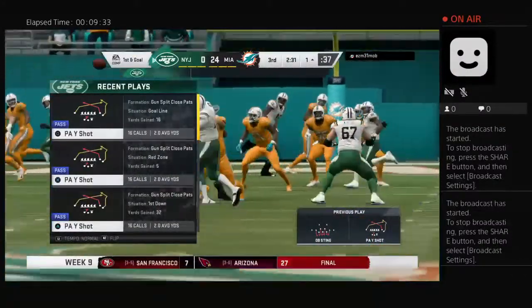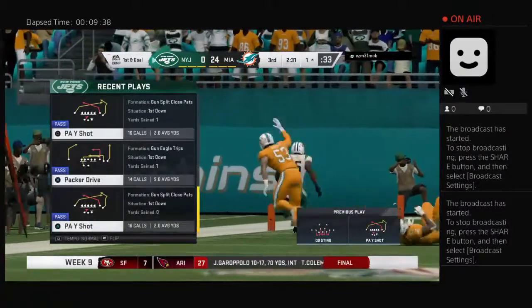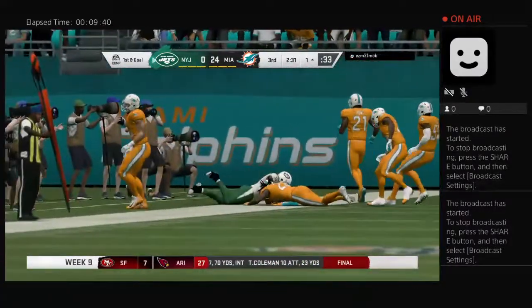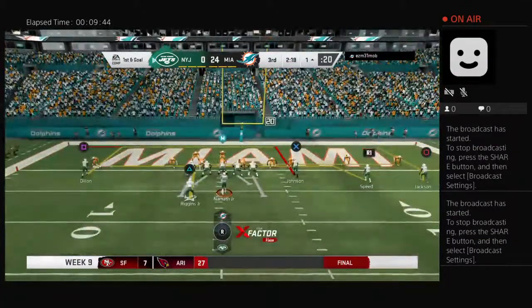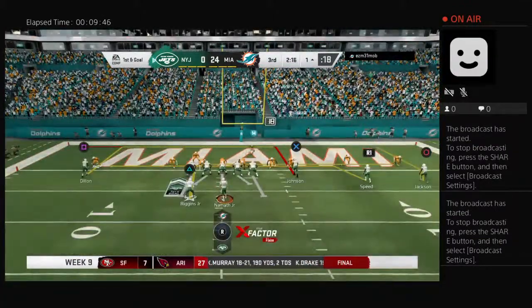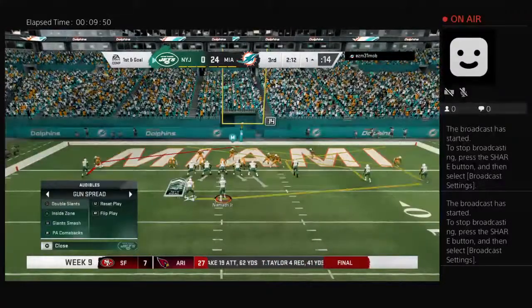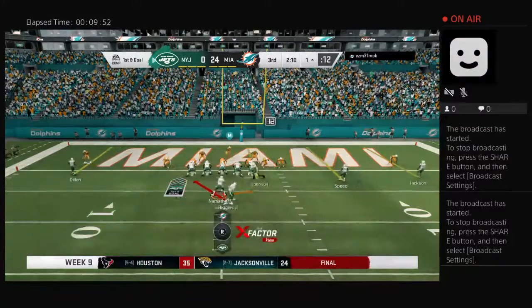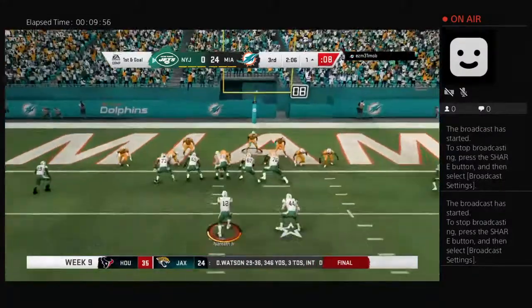They've got another first. We can talk all we want about football being a game of strength and brawn. It's also a game of mismatches, and they're trying to create one there, getting it to their back out of the backfield to make a bigger play. As we often say, get it to him in space, let him use his leg. Yeah, if he can get a matchup against a linebacker or maybe a defensive end dropping out in a zone blitz, he's going to win that battle just about every time.